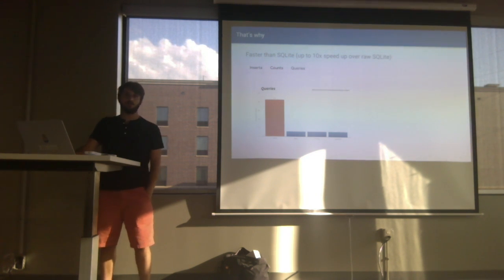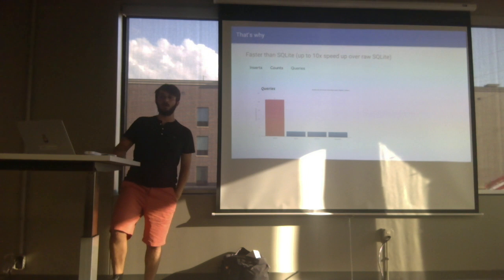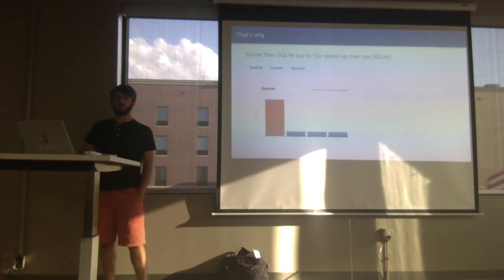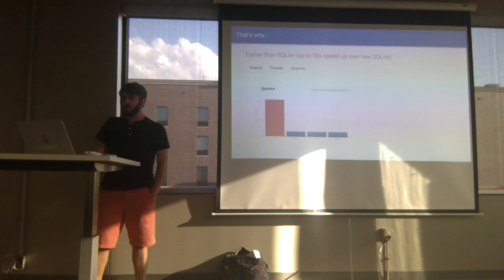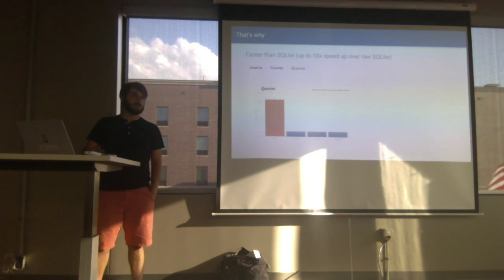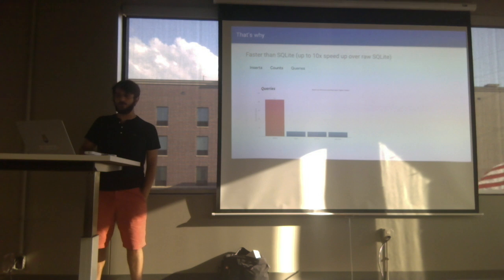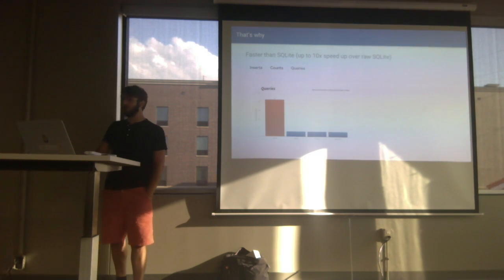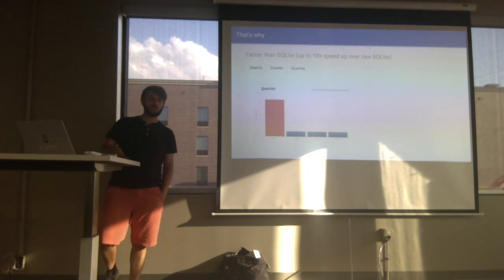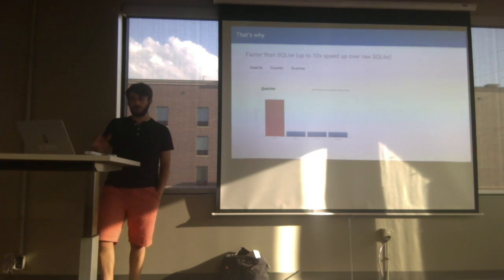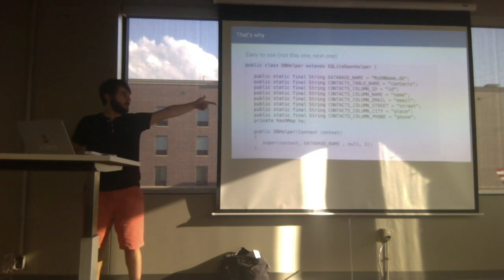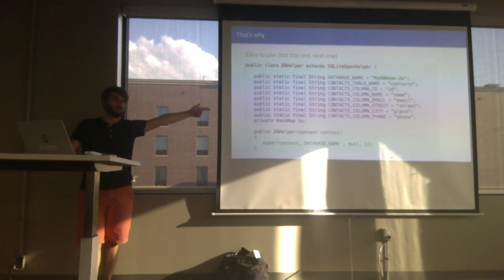But I've been using Realm since its first version. I think they released it in September 2014. The first version was 0.70. And the main reason I use it is that it's easier to use, as I said. I didn't have to do a performance analysis because I never developed a high-speed application. I used it for my class projects, my own projects, and we used it in production at the company I work at also. Easy to use, as I said earlier, this is how we would do it in Android before.